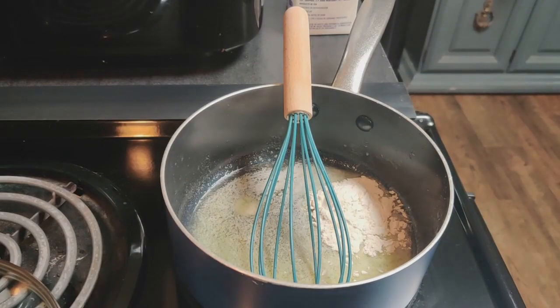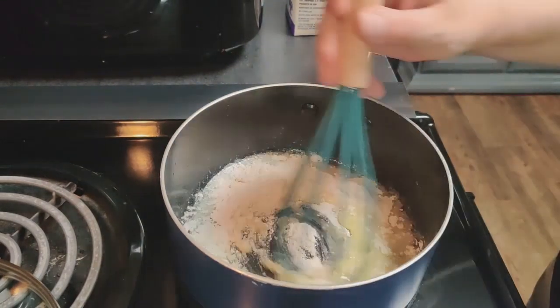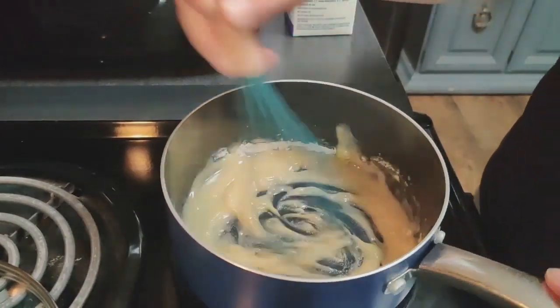So in my pan, I'm adding in 3 tablespoons of butter, then I'll add in about 3 tablespoons of flour and get this all mixed up and let it cook until the raw flour taste cooks off.